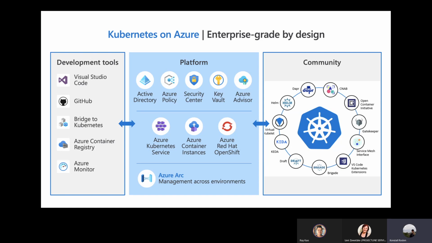And then we've talked about great integration with things like Azure Key Vault and Security Center to make sure that you are following best practices in terms of keeping your cluster secure and definitely getting those secure credentials into the cluster. And then not only that, but we have a lot of other ecosystem, community integrations that make AKS and Kubernetes on Azure very compelling, and have been really active in contributing to several of the major open source projects that support Kubernetes. Things like KEDA, Helm, coming out of the Azure team or of the Microsoft team, and a lot of other great investments that we've made in order to help bridge the open source ecosystem with things on Azure.